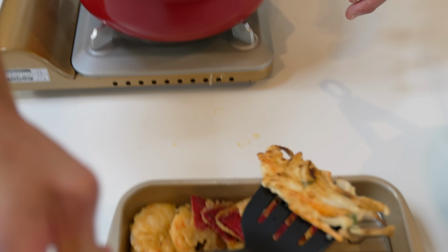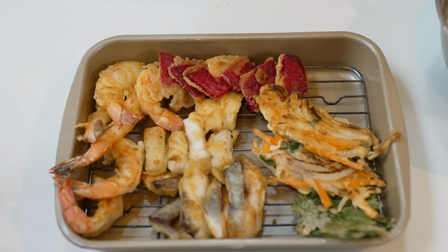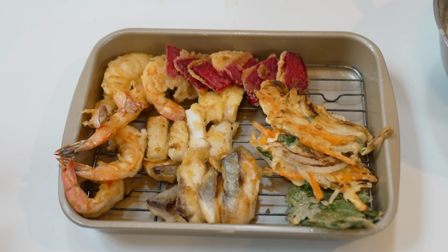Who knew tempura was so simple, right? I mean, I did. That's why I'm teaching you guys.